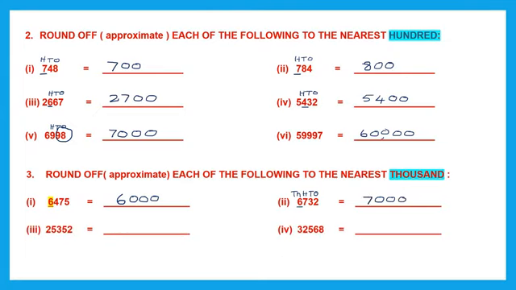Question 3. Now let's look for the digit in the thousands place. So we have ones, tens, hundreds and thousands. That is 5 is in the thousands place. The digit to its right is less than 5. It's 3. So 5 will remain the same. This 5 will remain the same and the one before it will also remain the same. So we'll have 25 here as it is. So let's write 25 and all the digits to the right of the underlined digit will be replaced with zeros.